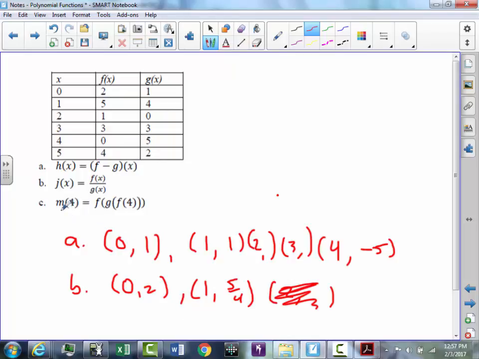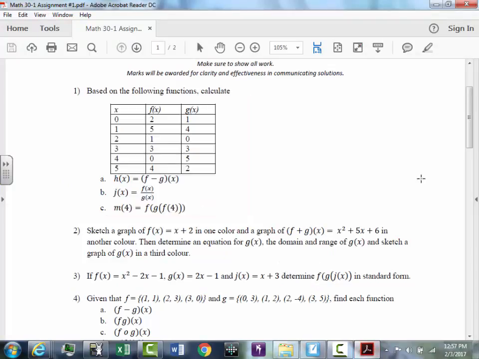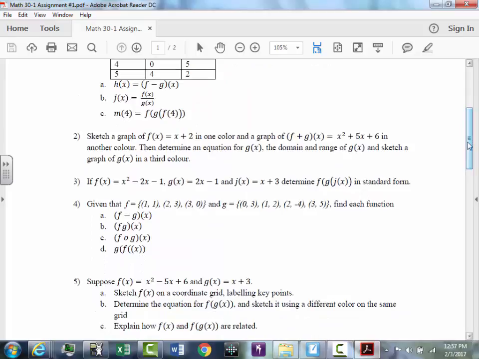Okay. When you guys get down to C, you're going to have to hold off on C because tomorrow, or I guess Monday, I'll talk with you guys about how you do multiple sets of brackets. It's actually next day's topic. So maybe hold off on C. That multiple sets of bracket thing also means that you're going to want to hold off on doing number 3. You guys should be able to do number 2, though.